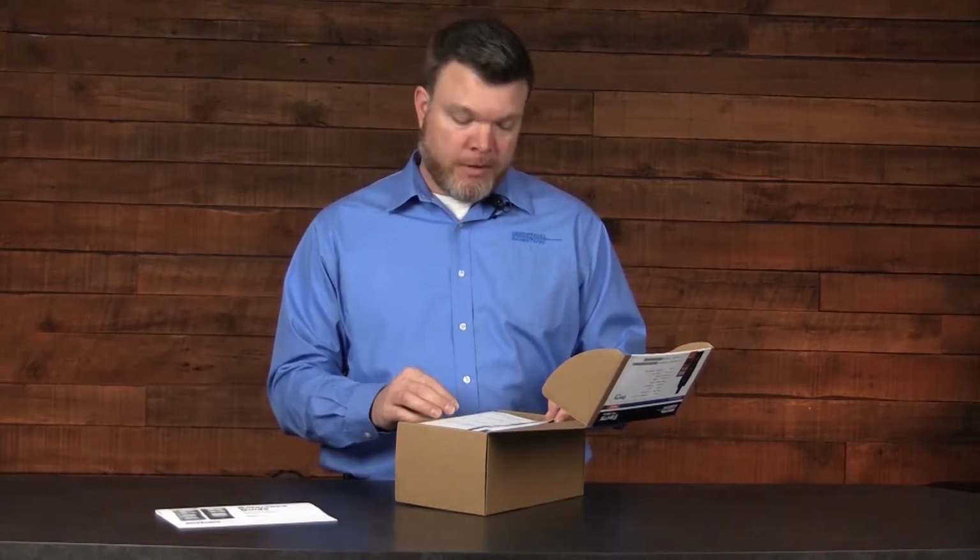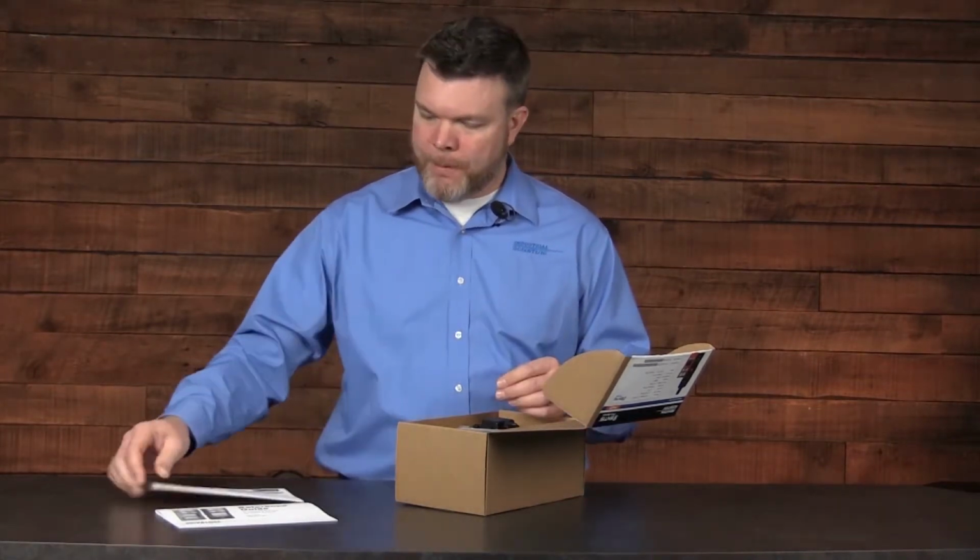The second document that you'll see is the final inspection and test report. Now this document is going to show the performance of the sensors, the alarm values and settings, and will also include the calibration as it left the manufacturer.